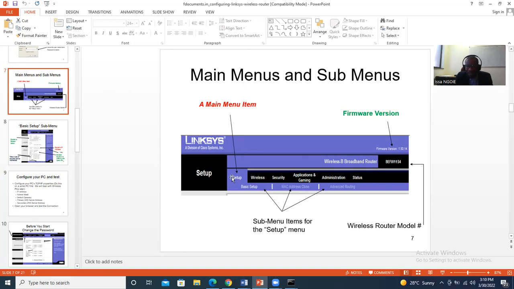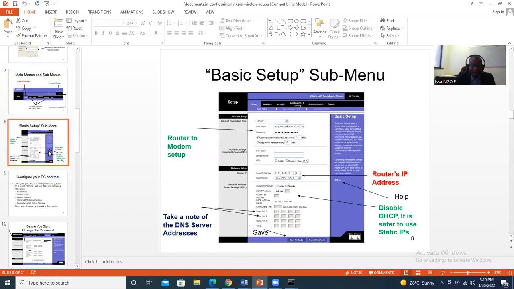And you've got so many tabs that you can go through. Here you can click on setup, and you can see a submenu with so many items that you can configure, right? When you click on setup, you come to this particular page where you can configure some details related to your modem. Suppose you got a modem, here you can configure your IP, your router IP or wireless access point IP. You can disable DHCP. You know that computers will get the IP automatically, right, from your device.